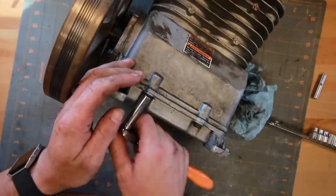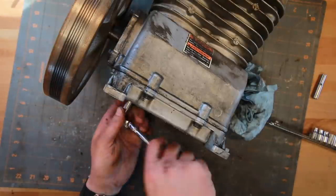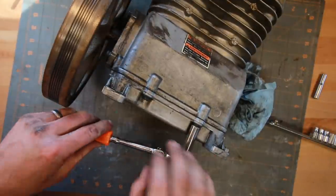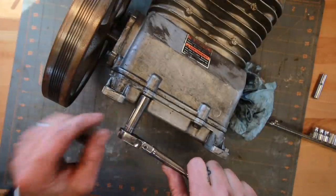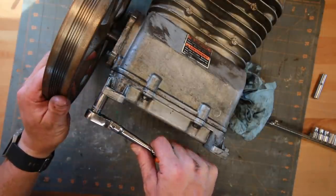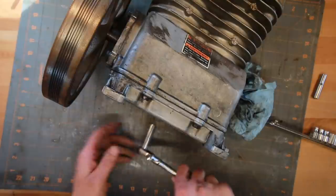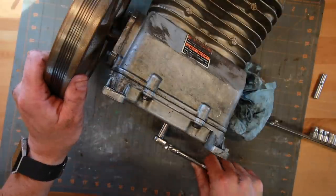That one was loose, actually. That one's loose. Very loose. I should use a torque wrench for this, probably. That one's loose. Pretty loose. Yeah, a lot of these were just really loose. I wonder if they just kind of jiggled their way loose, or... I'm not saying that is the solution, but that's what we're gonna call it for now. Especially this one. This one was really, really loose. And I know I should probably do like a bolt torque pattern, but whatever.